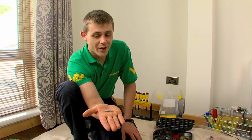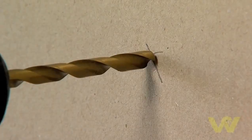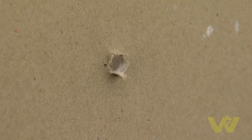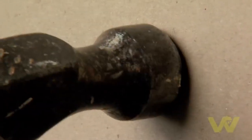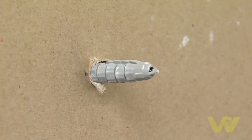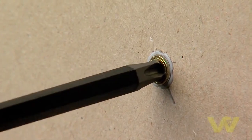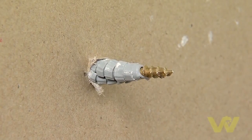This is a nylon drywall fixing. It's suitable for lightweight round-the-house fixings. Use the drill bit size indicated on the packet and drill the wall, then place your plug into the hole. As the screw tightens it compacts the plug, which stops it from sliding out of the wall. This is ideal for lightweight items such as a picture or a toilet roll holder.